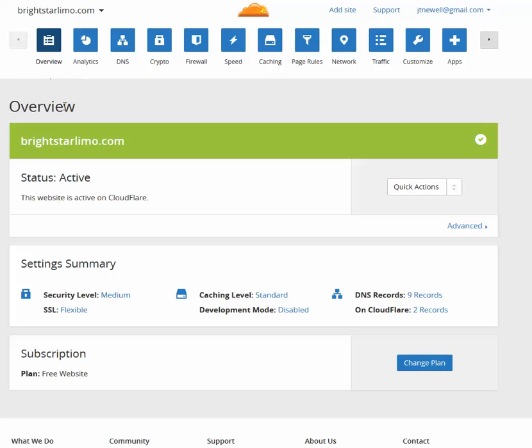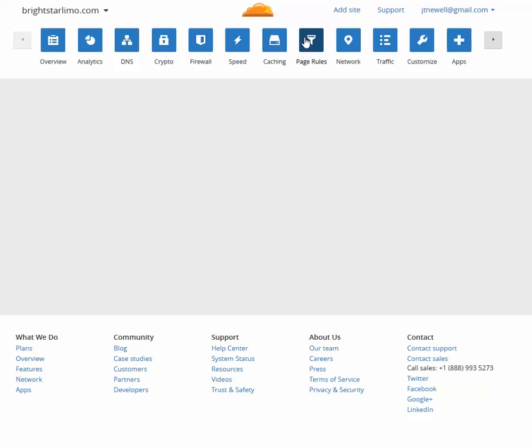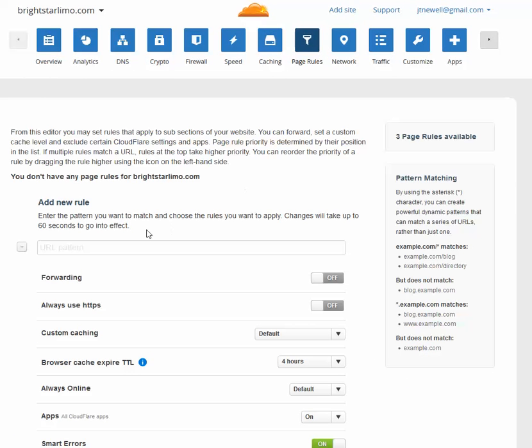and you pull up the regular screen like you do, where you get these icons across the top. Just click on Page Rules. It takes a second to load up. What you're going to do is go into this line here, and type a forward slash and an asterisk. You're going to go down to Custom Caching, drop the box down and choose Bypass Cache.